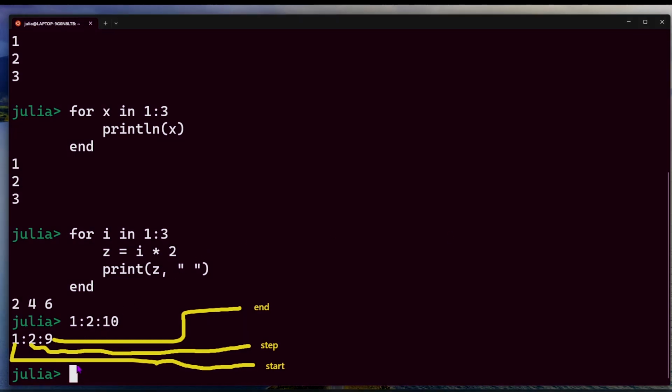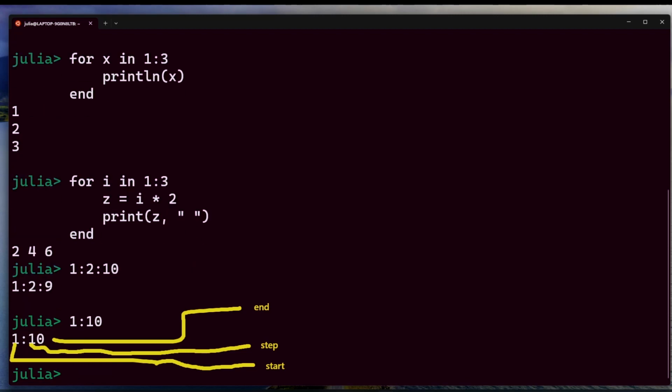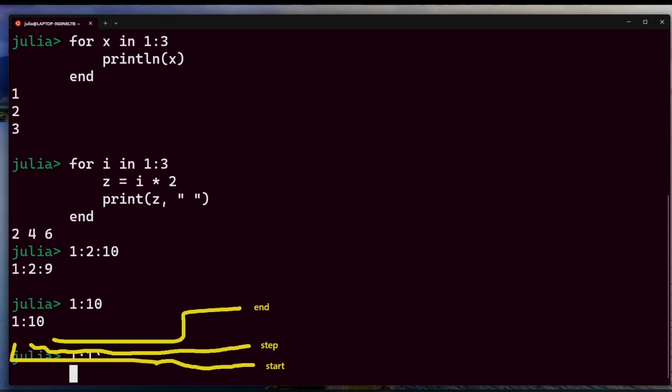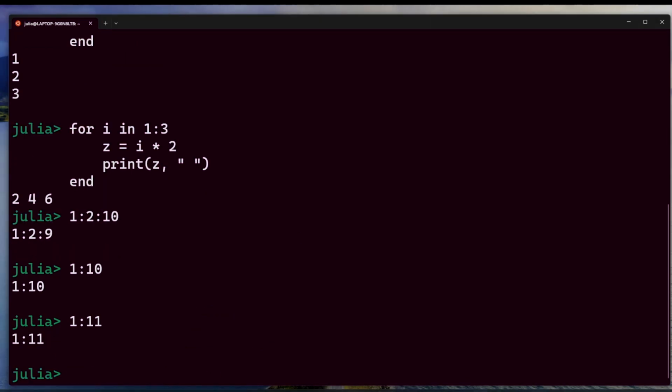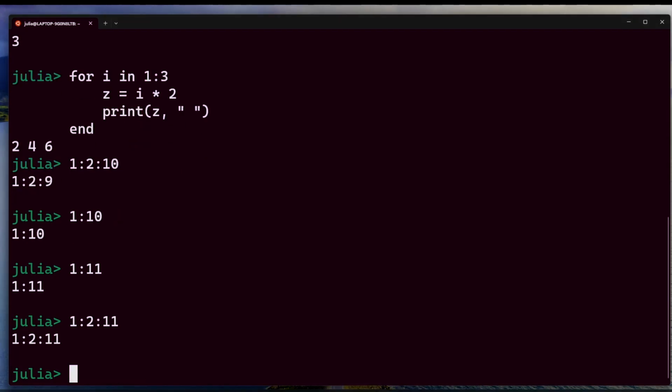For example, if I write 1 to 10, it is 1 to 10 itself, but if I use step, sorry, 1 to 11, okay, I'll delete this one. It is the range. If I use 1 to 2 to 11, it's same.